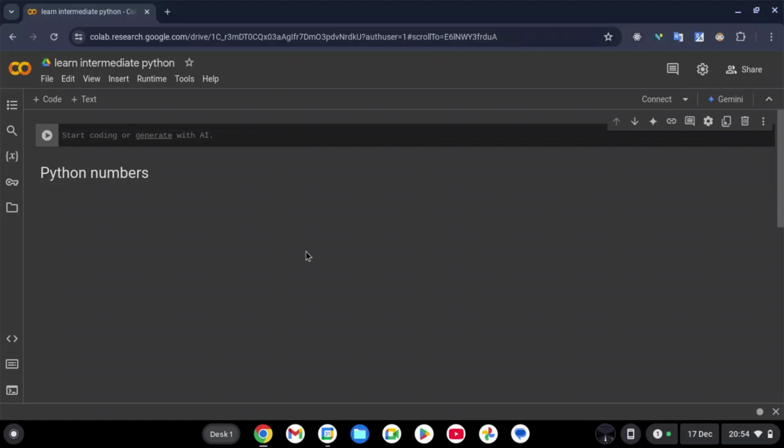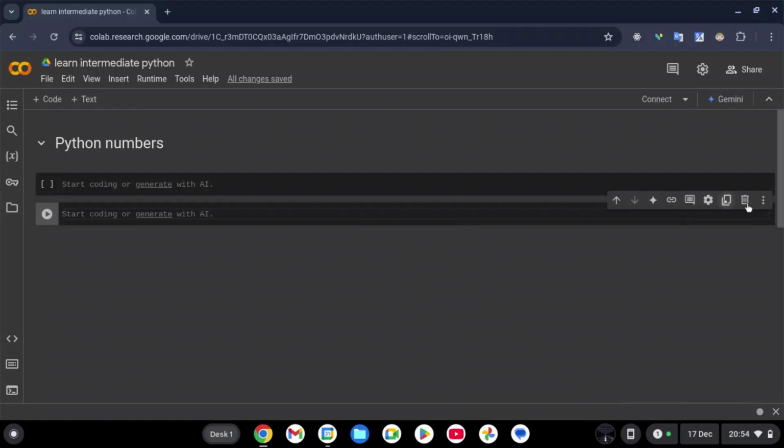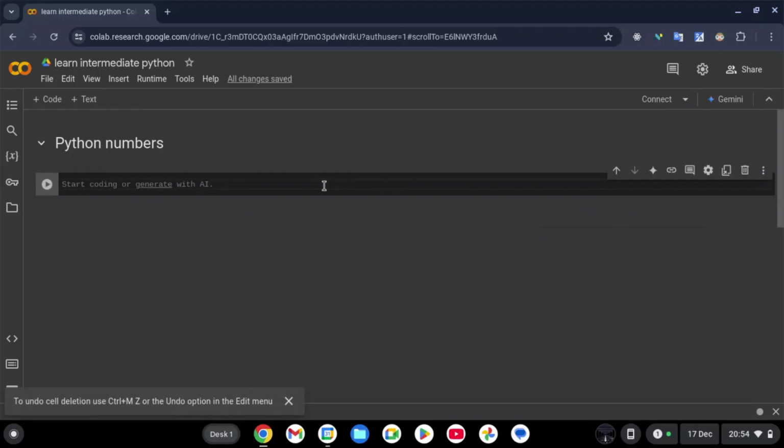Now we don't need the text to be here, so we're just going to move it up. Now that it's up, we can use this cell to write our code. You can add as many cells as you want, but right now we don't want more than one. To start off, even though you're intermediate, it's also useful to recap your learning.